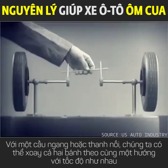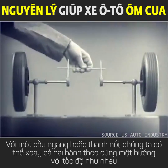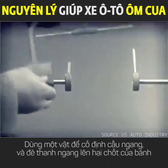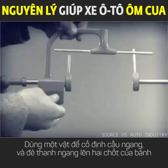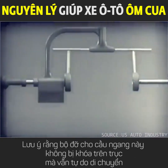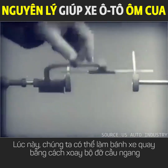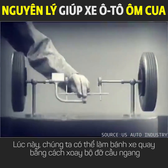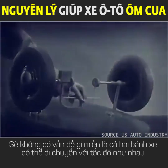With a bar or crosspiece, we can turn both wheels in the same direction at the same rate of speed. Let's get something to hold this bar in place so that it will press against the spokes. Notice that this support is not locked to the axle. It turns freely. Now, we can spin the wheels by rotating the support. This is fine, as long as both wheels are able to turn at the same speed.